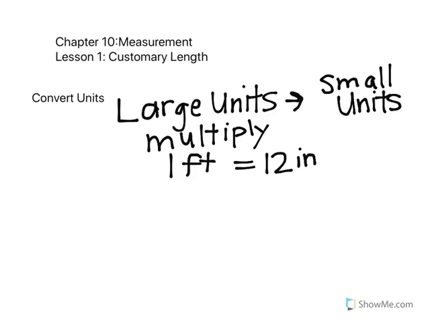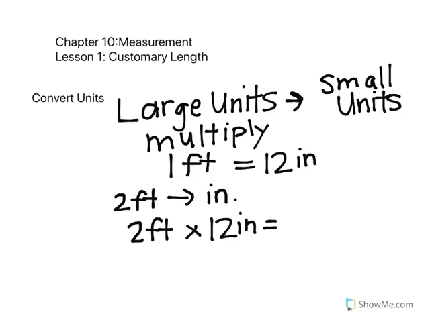So, a few of our problems, if I have 2 feet and I want to change that to inches, I'm going to multiply because I'm going to be getting more inches, right? When you go from big and you cut something up into something little, you get more of those little pieces. So I'm going to take 2 feet and I'm going to times it by my conversion. So 1 foot equals 12 inches. So I'm going to times it by 12 inches and I'm going to get 24 inches. And notice that as I'm showing my conversion, I'm also including the units of measure so I don't get confused.